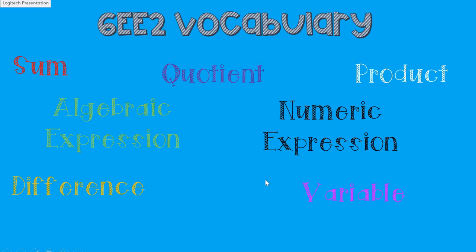All right. So these are some key terms here, keeping in mind that anytime that we see sum or difference, that's going to imply to us that we're probably going to need some parentheses inside of our expression. Quotient and product possibly could mean that, but sum and difference for sure.